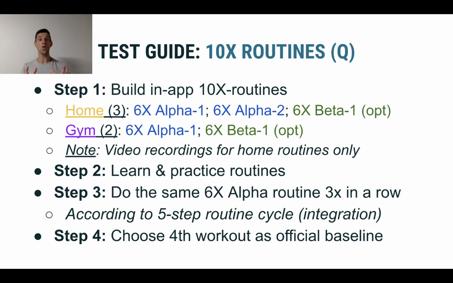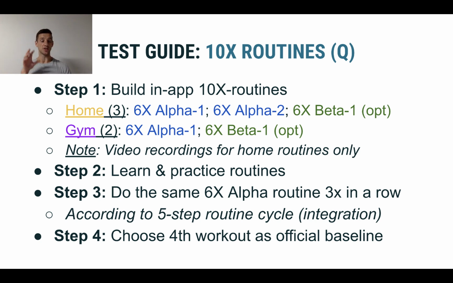Okay, so there are 4 steps to finally learning the 10x method, master the routines so that you can set a valid baseline power score for yourself that you will be retesting every 3 months, or at the very least you will be taking your best 10x performance every 3 months, put it in the dashboard so you can see your rate of improvement. Okay, so let's get started.